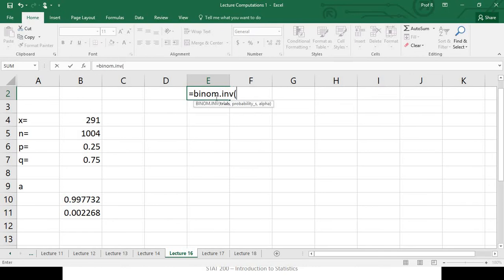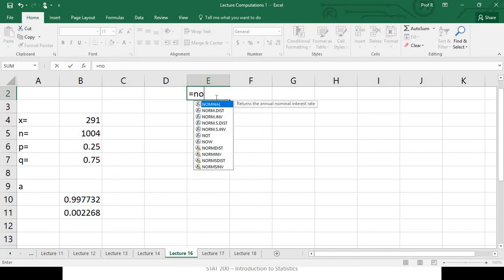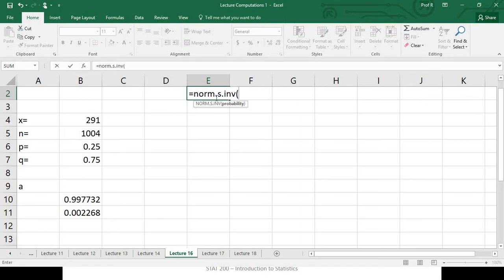I want to find the probability from a z-score. Oh, no, we're using the normal distribution. So I'm not even doing the right thing. We want to do norm.s.inv. Okay, I'll get it right now: norm.s.dist. The value we have is 1.83, and cumulative is going to be true.